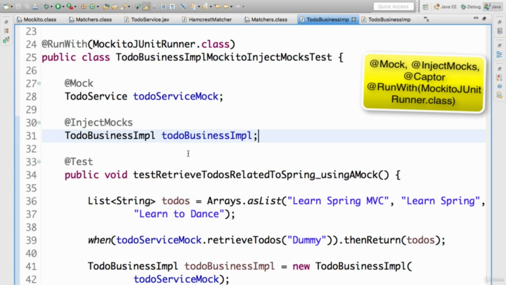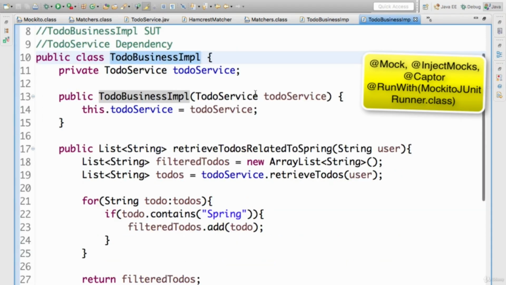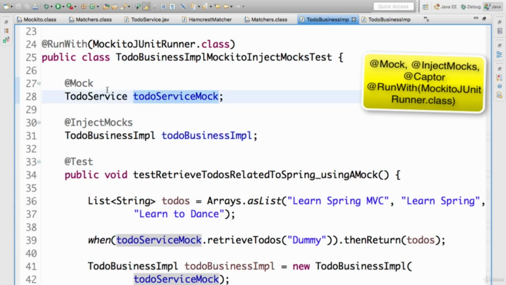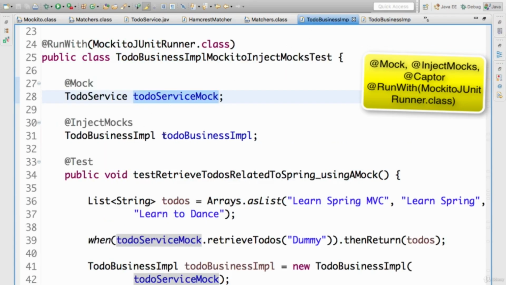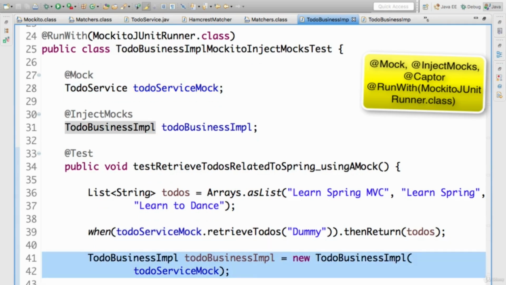Then what does Mockito do? Mockito will look at all the things that are present in ToDoBusinessImpl. The thing which is declared is ToDoService. So ToDoService is a variable inside it. It's a member of that particular ToDoBusinessImpl. It's a dependency. So it will look at all the dependencies of ToDoBusinessImpl and check whether any of the mocks matches it. Here I already have a toDoServiceMock which should match because it's a type of ToDoService interface. So it will automatically inject that in. I don't really need to write a line of code like this, so I can remove this line of code.